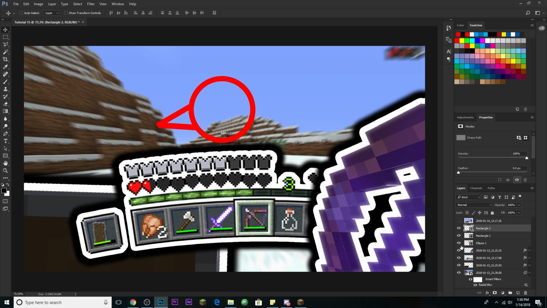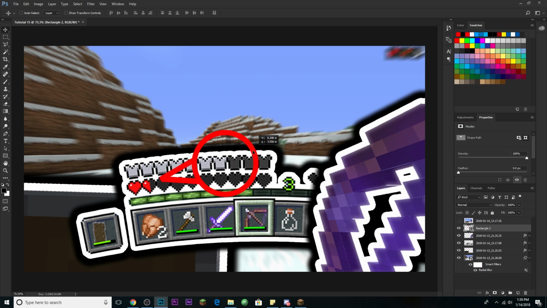All right, so now make sure you have everything about this correct, because we're gonna merge all these layers together so that it's one complete body. So we're gonna select the rectangle, hold shift and select the bottom one, which is the ellipse. You're gonna hit Control E, and that's what merges the layers together. And you can always hit Control Z if you made a mistake, or go back into the history right here and undo it. Well, in this case, I think we're fine.